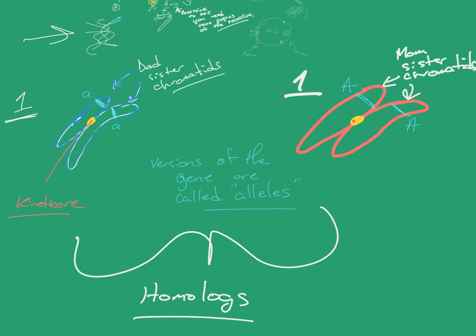Is this allele variation the only reason why we're distinct from each other? Yes, it's one of the main reasons we're distinct. So, what if dad had a big D here, and mom had also a big D? They could have the same alleles. They could be different. But there's at least 10,000 genes in the human genome, so you can see how different the combinations you can get.